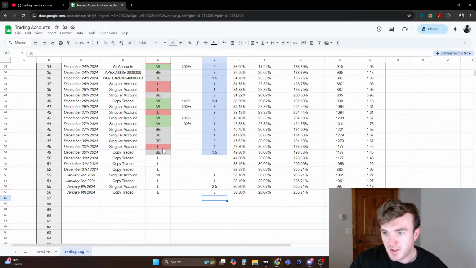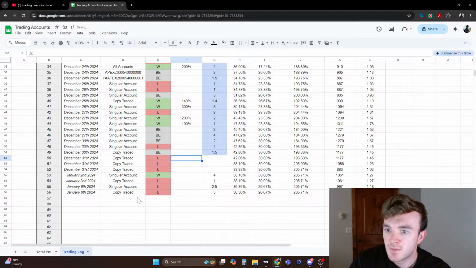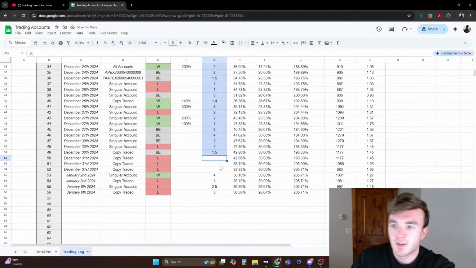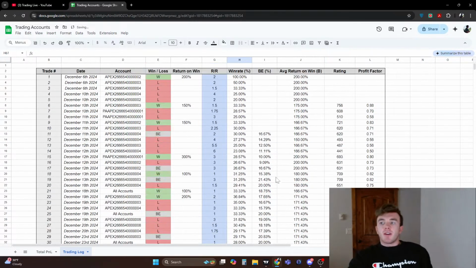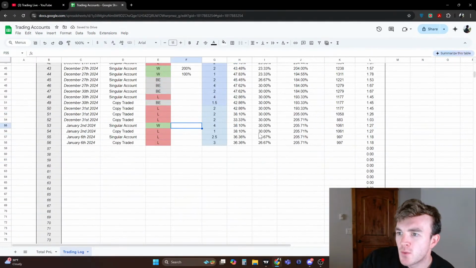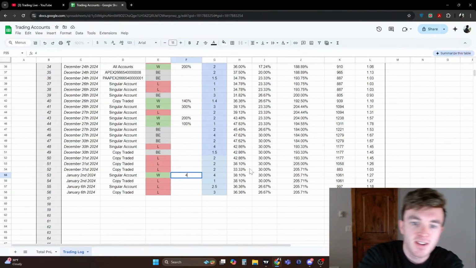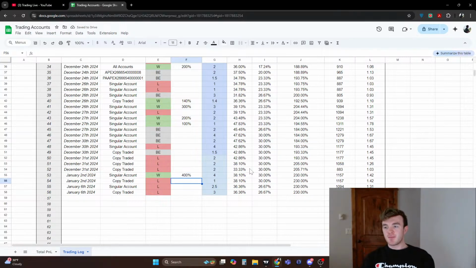Now, back to what we were looking at. Boom, boom, boom, boom. Okay, and then I don't even know what these were. They're probably like 2-to-1s. And then what was the win here? Oh, this is a 4-to-1. That's going to help my stats, dude. It's going to help my stats a lot. Let's go, my rating went back up.